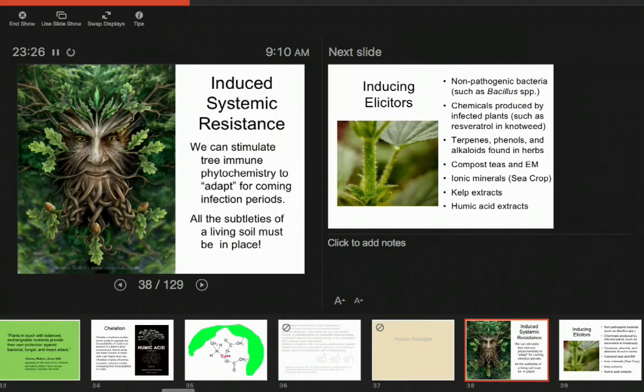So all of this is aimed at that whole notion of induced systemic resistance. I went into detail with this yesterday, but the basic idea is that whereas I have an immune system based on red blood cells and lymphocytes, plants respond to environmental reality and to certain foliar elicitors by producing phytochemicals. There's this whole evolutionary thing going. A fungal spore lands on a leaf, it sends out a hyphae, it has to produce enzymes to punch its way into the leaf cell, and that's the beginning of an infection. And the plant counters that with effector proteins and other hormones so that the fungal disease strategy doesn't work. So this is ongoing, it's been happening since forever.